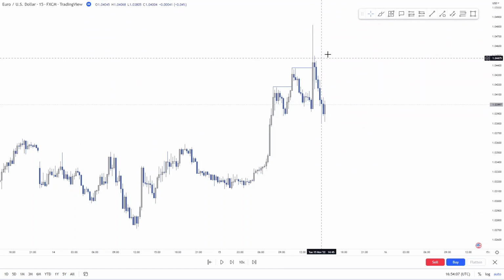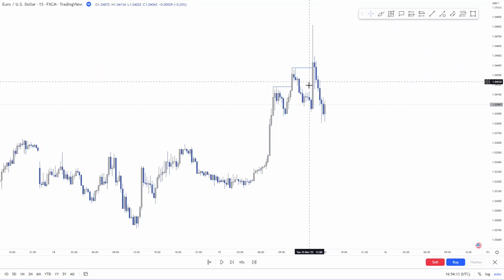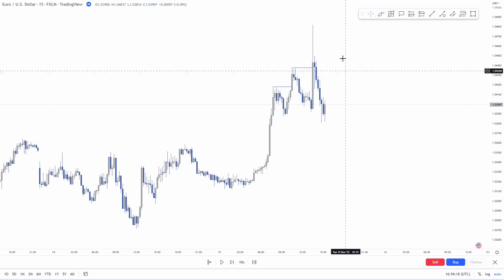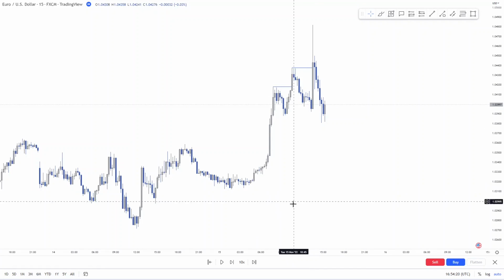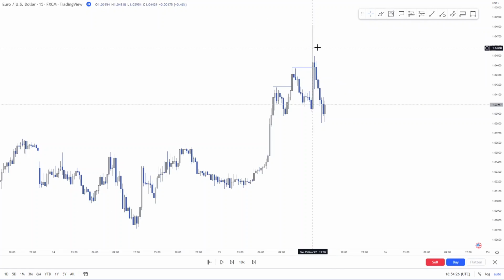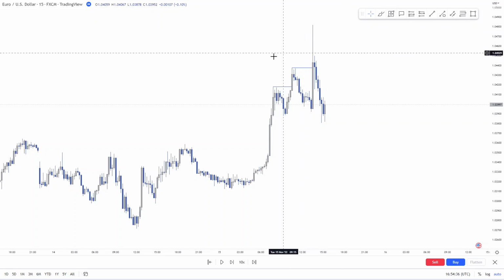However, price has left a very large wick up here, which could suggest some sort of liquidity grab. It also suggests that all of the buyers that have come in have lost momentum, and we could start to see some sell pressure from some sort of supply within this zone. I'm not going to the higher time frames now because I'm just trying to keep this as simple as possible, but it could be that we've tapped into some 4-hour supply, daily supply, something like that, which has caused this reaction up here.